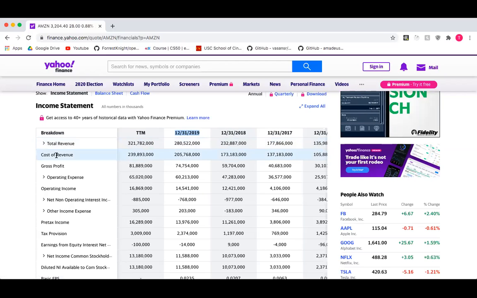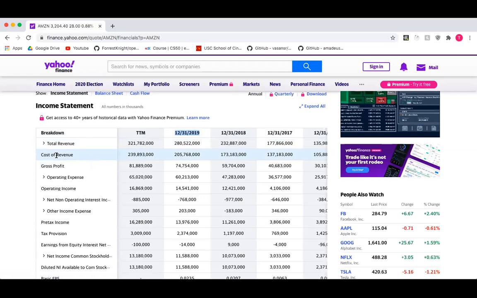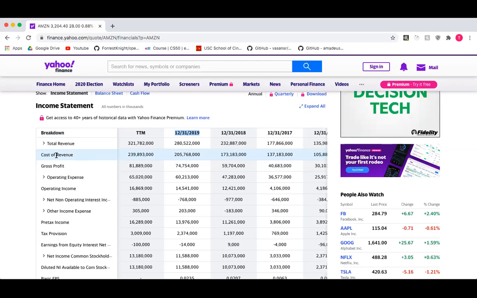And then now we're going to talk about cost of revenue, which is our next account here. And this is sometimes referred to as cost of goods sold or COGS. They all mean the same thing. And these are the direct costs related to making the product or providing the service. So since we're looking at Amazon, let me give you the easiest example I can think of, which would be, let's say we're looking at their Amazon Basics products. And these are just the products that Amazon actually manufactures themselves and sells on their site.